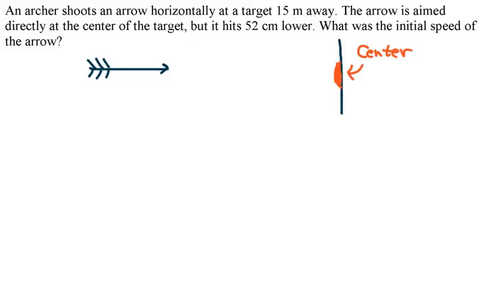So I'm going to go down to the bottom left-hand side of the screen. I'm going to write 52 centimeters. Now I'm going to divide that by 1, just following the procedures for converting units that we covered earlier this year. And I'm going to multiply this by the conversion factor that will convert centimeters to meters. Just in case you forgot, a quick Google search shows us that there are 100 centimeters in a meter.